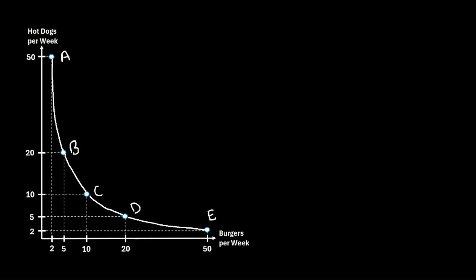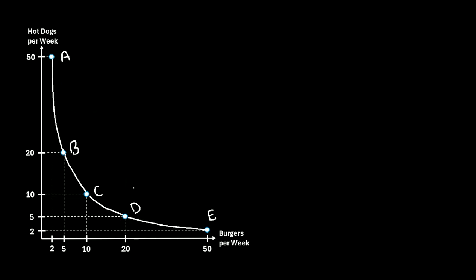In this video, I will explain how to calculate the marginal rate of substitution using an indifference curve. So let's consider the following indifference curve right here. On this curve, we have hot dogs consumed per week on the y-axis and burgers consumed each week on the x-axis. Now we have this indifference curve right here where every point along the curve represents a combination of hot dogs per week and burgers per week that gives a consumer the same level of satisfaction, or in economics we call it utility. So I've labeled 5 points on this line, A, B, C, D, and E.